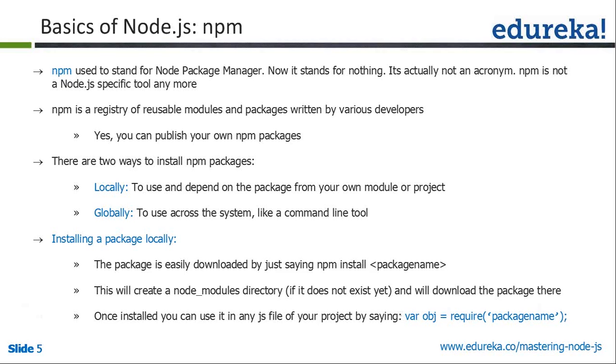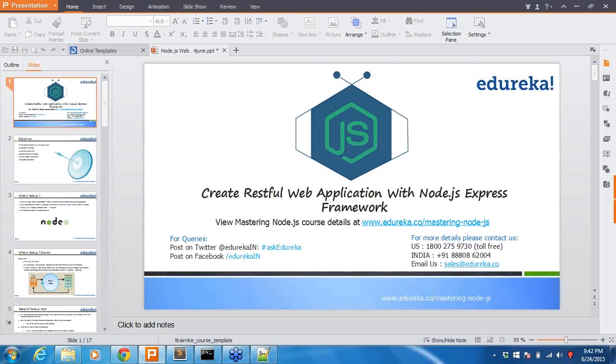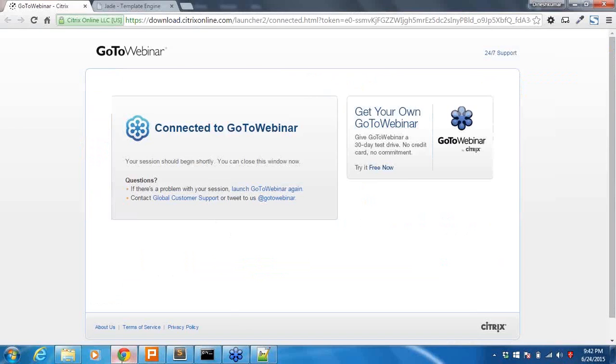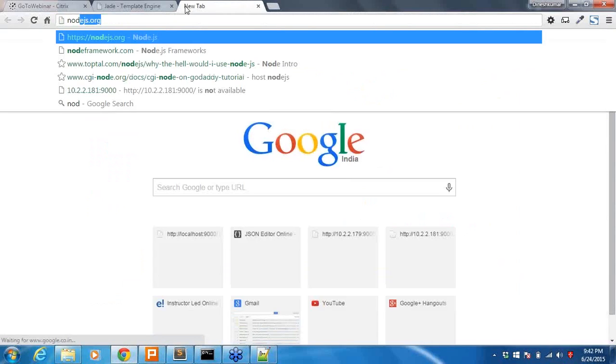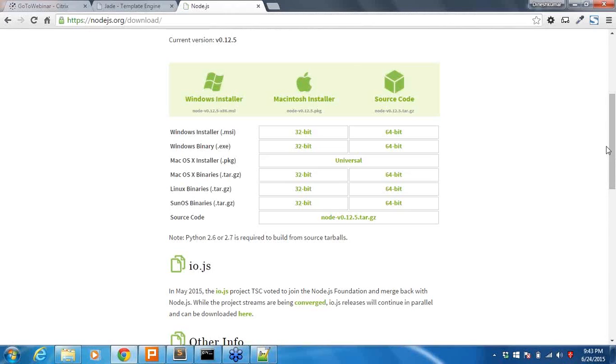Before we go into the next one, let's see how we can install Node on our local machine, and if it is installed, how we can check whether it is available. First, if you want to install Node, what do we need to do? Just go to nodejs.org. In there, go to downloads. You should be able to download whatever version you need. Node is, as we discussed, available for Windows, Linux and Mac. So here you can get whatever installer you want.